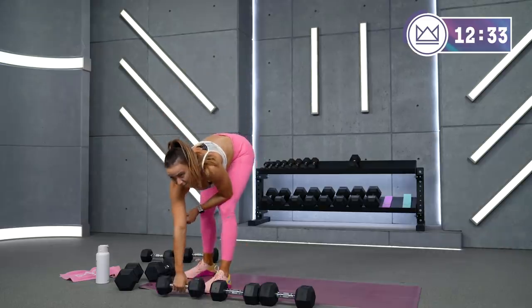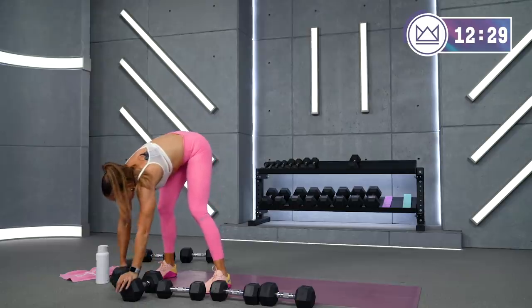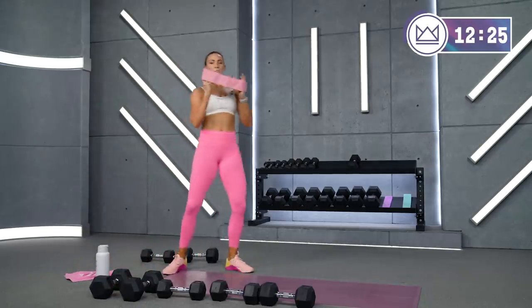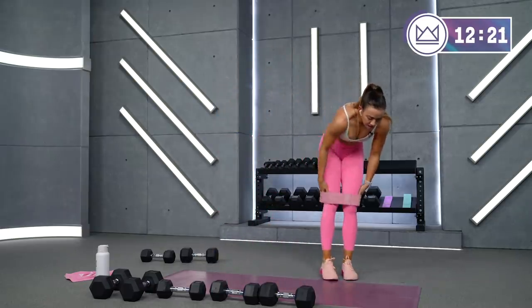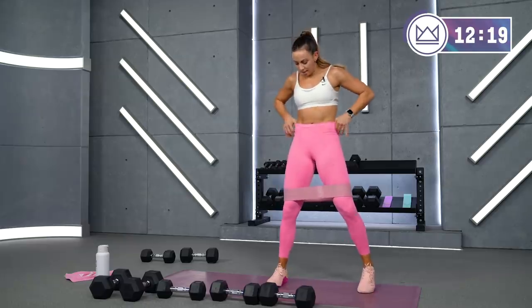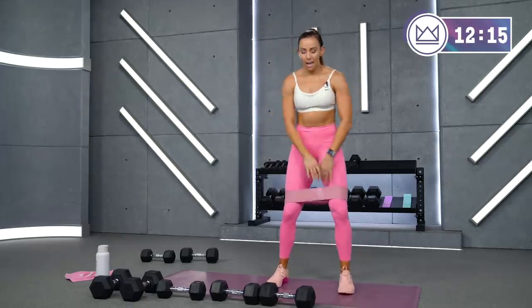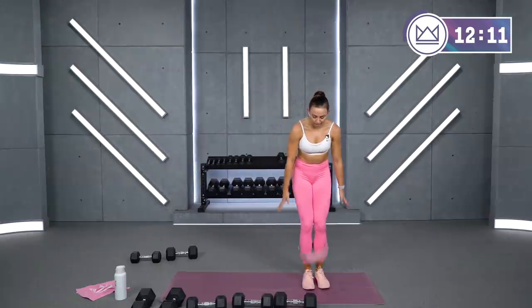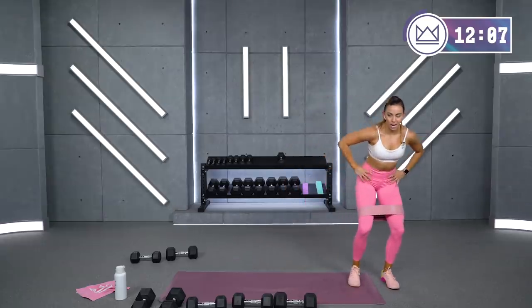Next thing we have, lateral squat walks, okay? Abduction is the glute activation goal here. You can either use a glute band or put a dumbbell on your back. We're working on, again, the legs going apart from each other. If you have a glute band, they have to be pushing outward for this band to work. So if I pull mine together, it's not gonna work, right? They're fighting outward the whole time.